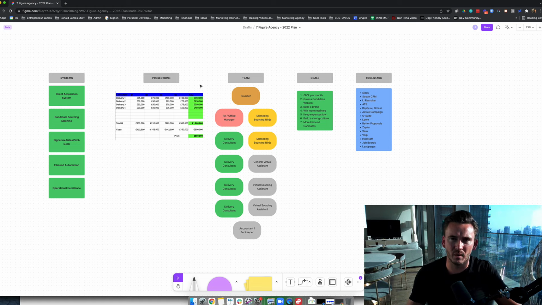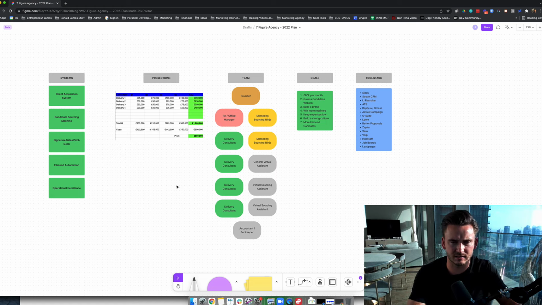So to move you away from actually doing it, and having to do delivery yourself, to actually creating a team that's going to do the delivery and get you to that million, 2 million, or 3 million, you're going to have to not just have systems, but you're going to have a team. So I've broken this down really, really simple in a format, and it's similar to my agency.